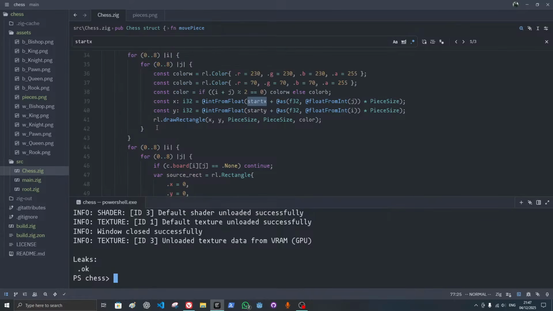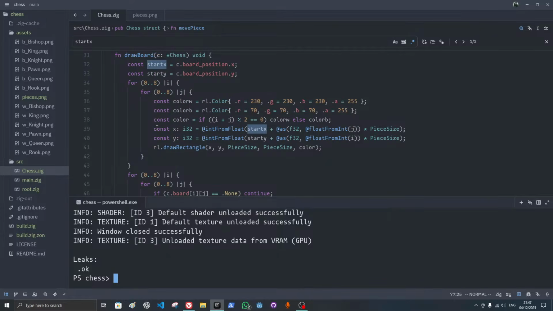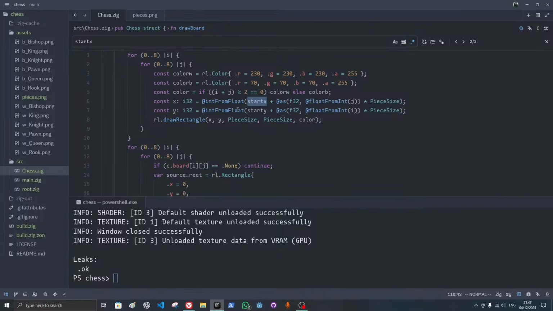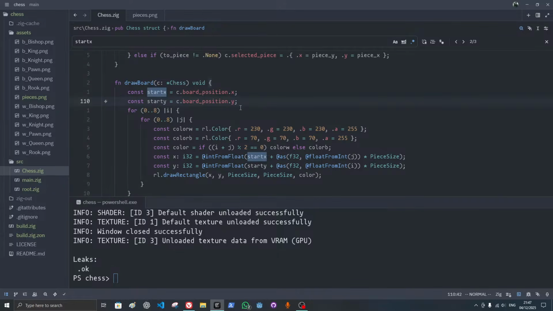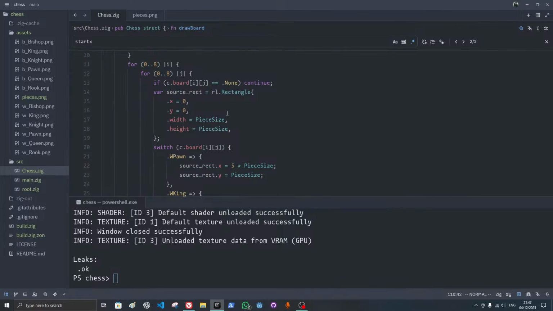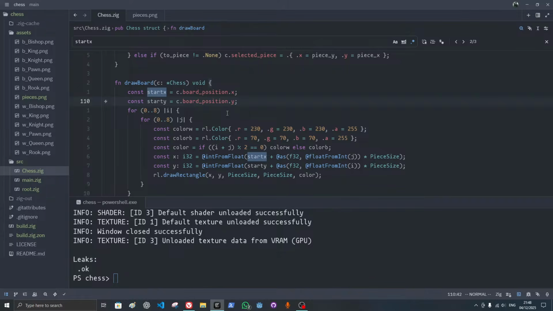How do we do that? In here, in draw board, I said I'm not gonna touch this. Still, I guess, yeah, there is some stuff that I'm gonna add to the board. What is it that I want to add?